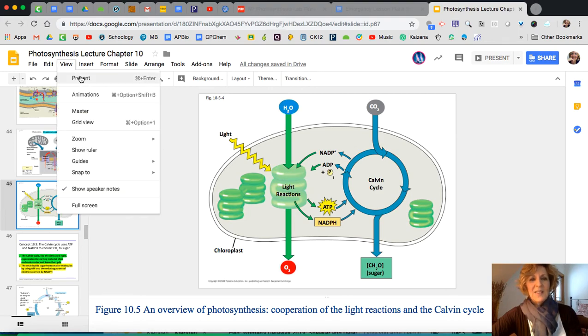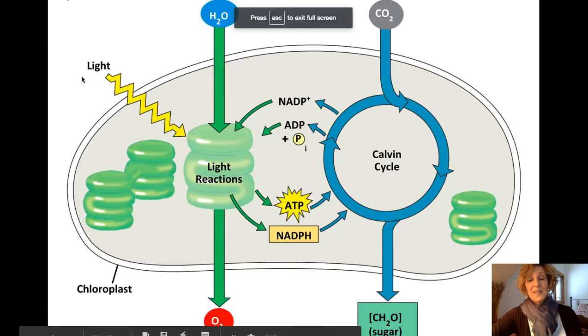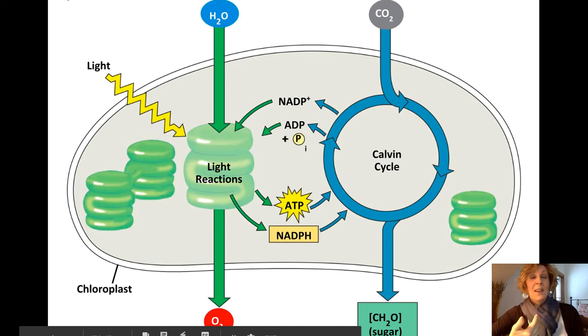This is a lecture on the second half of photosynthesis, the synthesis part of photosynthesis. We're going to start off talking about the Calvin cycle. If you're watching this, we've already talked about the light-dependent reaction, and now we're talking about the Calvin cycle and what the plant is going to do with the ATP and the NADPH that it has created from the light reaction. The answer is it's going to make some sugar, basically out of thin air.